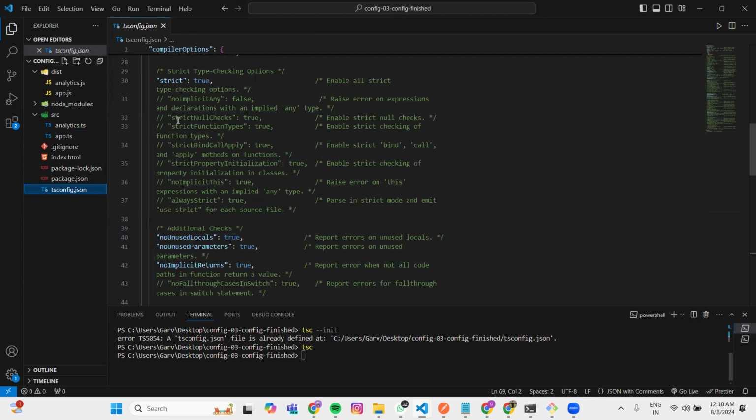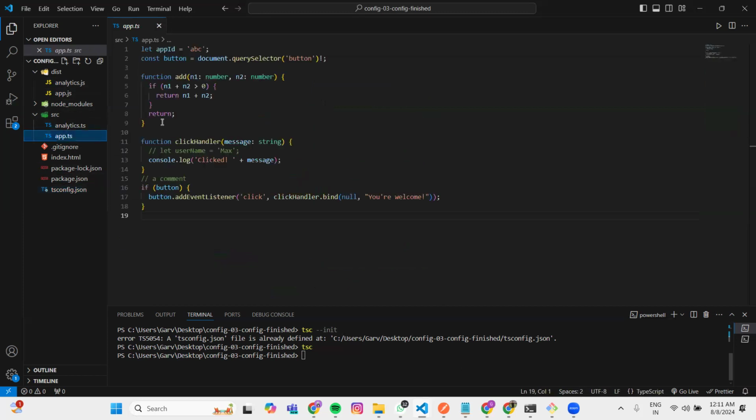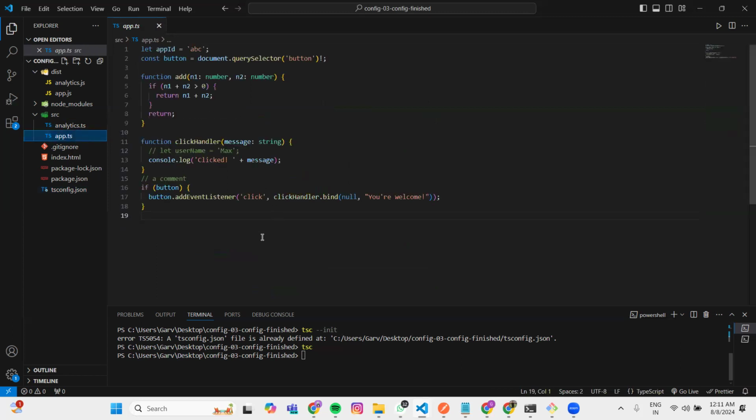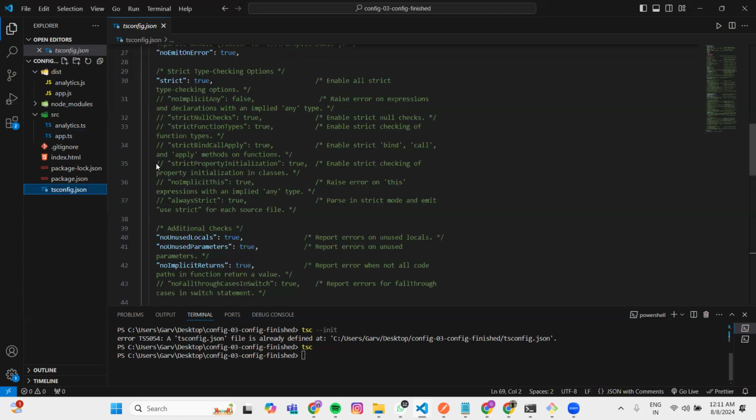Then we have this strict null checks. This checks that the values null and undefined are only assigned to themselves. If we have a void type, then that will not be assigned to any other type after that.